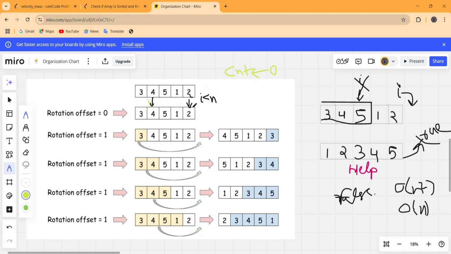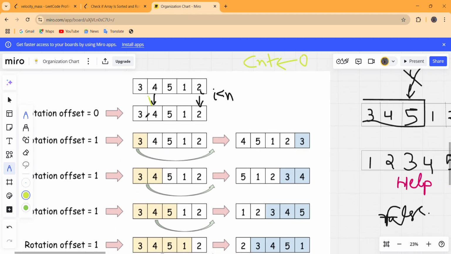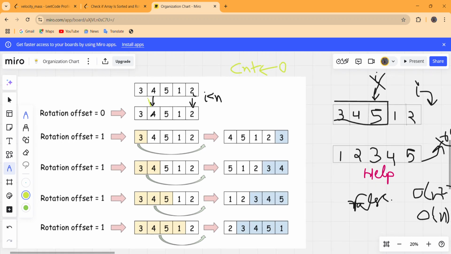When i is here, this will check if nums of i is greater than or equal to its preceding element. Sorry, I made a little mistake.